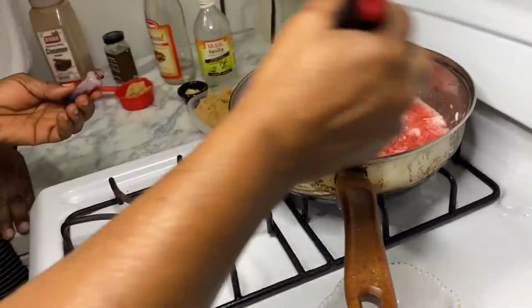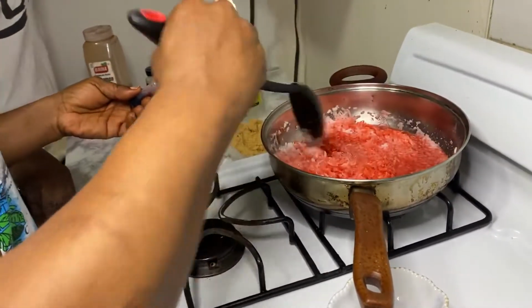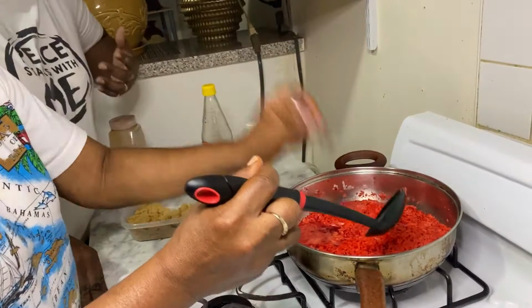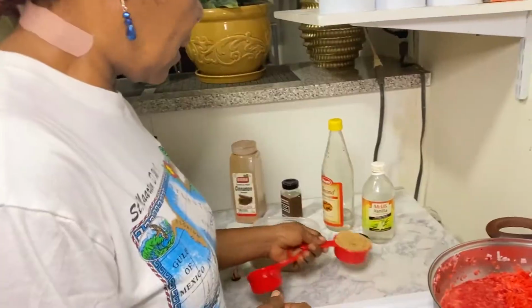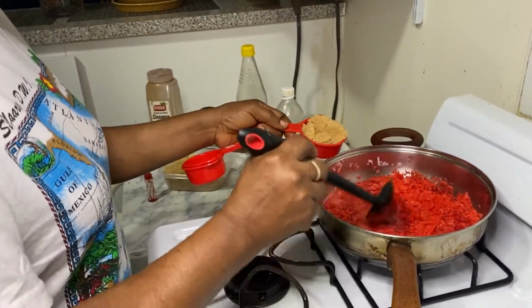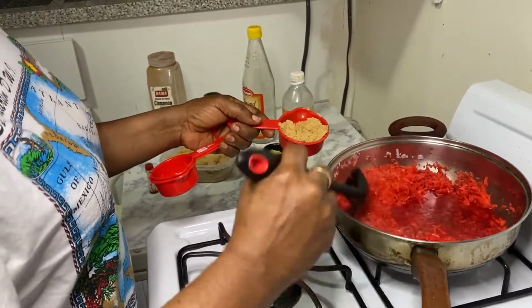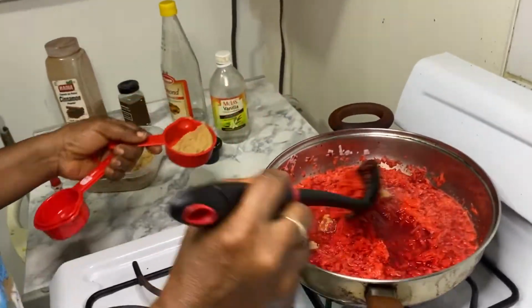I guess that's why some people call it red belly too. The belly is very red. You could color it to your desired effect, to your desired look, same as with the sweet dough. Okay, we're gonna put in a half cup of sugar. We do not need more sugar because the coconut flake was partially sweetened. So we're just gonna use maybe half the amount of sugar.